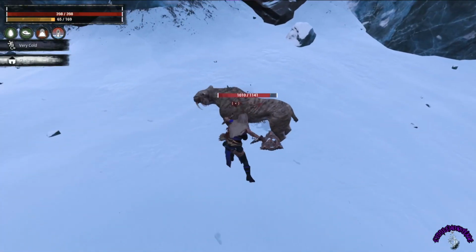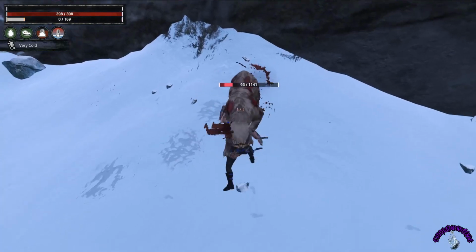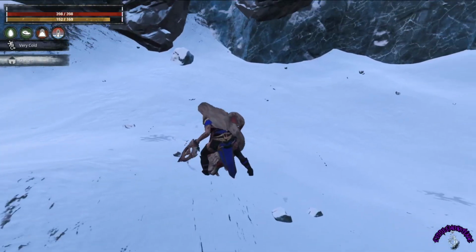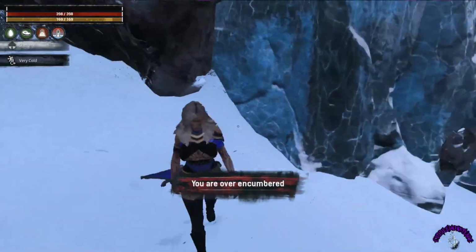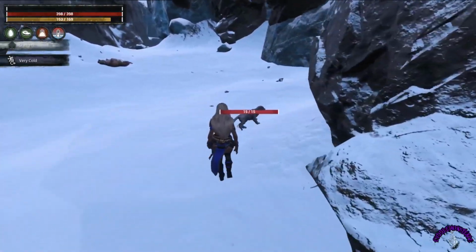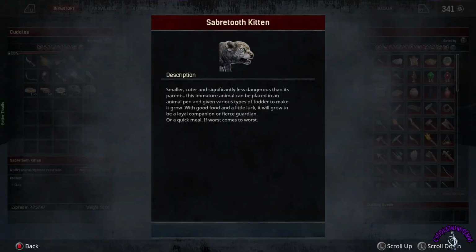The avalanches, if you're higher level and you feel like fighting those big rock avalanches, go for it. Me personally, I don't like poking them because I usually get knocked down quite a bit. So it's up to you. I just run past them and keep running until they de-aggro, and then I come get the babies. Yeah, both babies. So these are the saber kittens. And now we're going to go to the next spot.